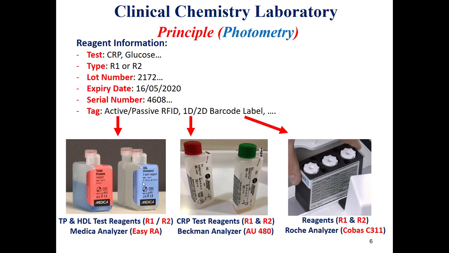Why do we need to store information in the reagent tag in addition to the analyzer? Sometimes, due to an emergency failure or stop of the analyzer, we lose data due to damage of the hard disk or computer of the analyzer. In order to avoid manually entering the content of each bottle — which would be approximate and could lead to errors — we use the active RFID tag, which stores the information. This avoids a big problem in case of failure of the storage or damage of the analyzer's stored information if we don't have any backup.